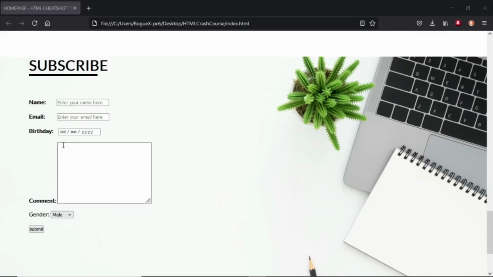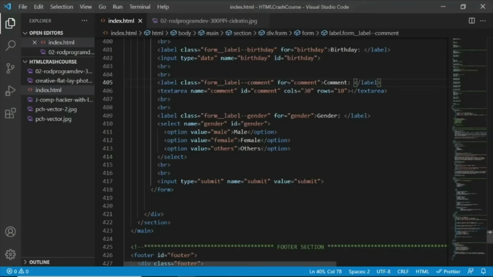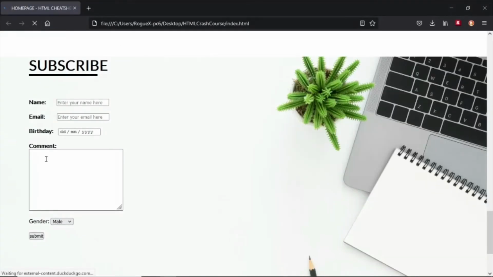Let's also move this text box below the comment label here. So let's go back to our code editor here and add a line break here. Let's see how that will look. There we go.